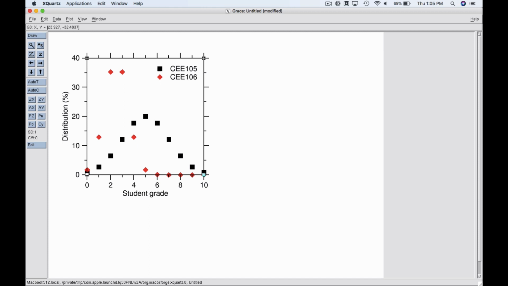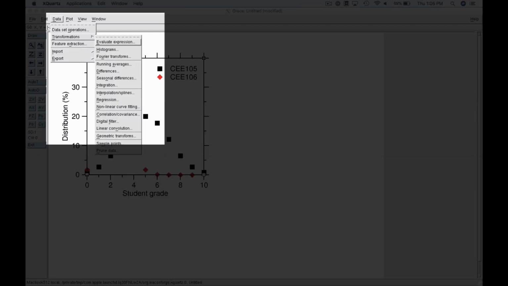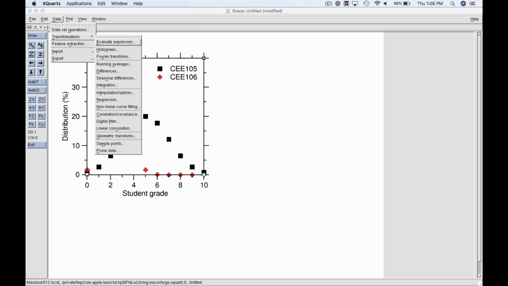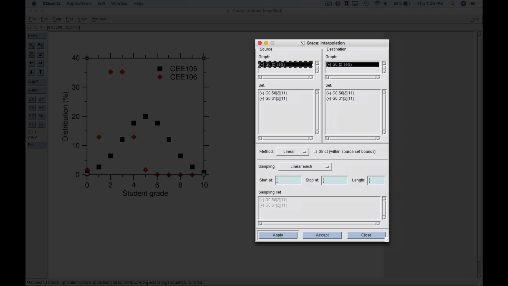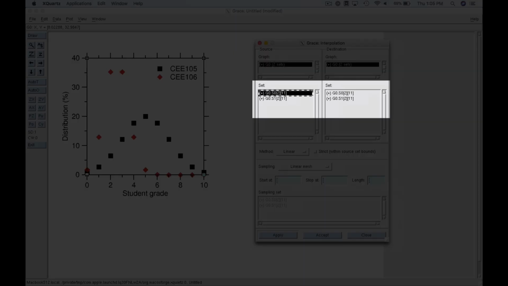So the first option is going to change the data again. We can go back to the data menu and go to transformation. And the first option that we might want to use is an interpolation and spline. The way the interpolation option works is that you select a given set of data, and you are going to interpolate the data to create a smooth function that goes through all the points that you have, rather than just having a line that is directly joining the different data points.